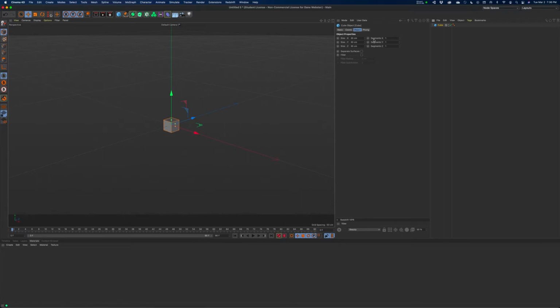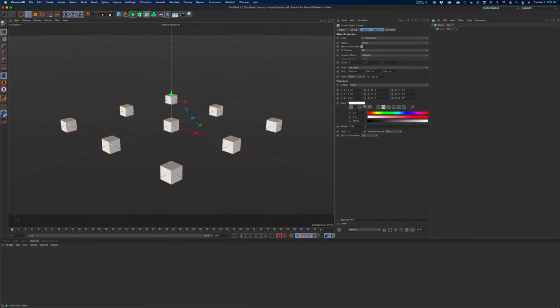I'll leave it at the animation layout here. So if I want to add this to a cloner, I can do this two ways. As with all things Cinema 4D, I can hold down the Option key, and if I click on the cloner, it will automatically add it to the object manager, and it will take the object that was selected, the cube, and make it a child of it, right? So it does the parenting for us, and that's what we need for the clone.